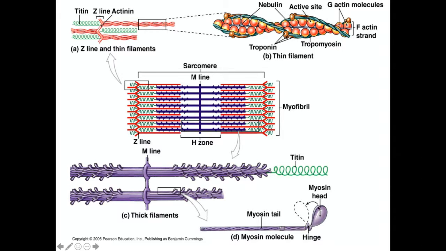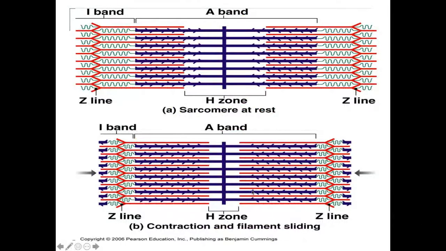The elbow has to bend so that this moves up, and then when this moves up, it can bind to the binding site, and then the wrist bends and creates a flick to create the contraction. When that happens, this is a sarcomere at rest. Look at this H zone here. This is the sarcomere at rest, but here you can see the H zone is much smaller. That's because the contraction took place.